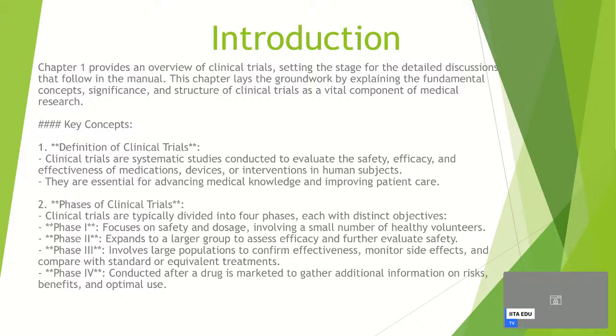Then phase 4 is conducted after a drug has been approved and marketed, to gather additional information on risks, benefits, and optimal use. This is when the drug or the device has already been approved, but now it's in a large population. So you see something that you could not detect when it was under trials.